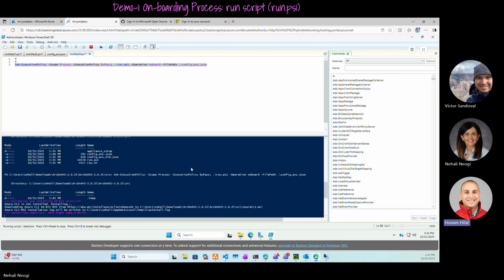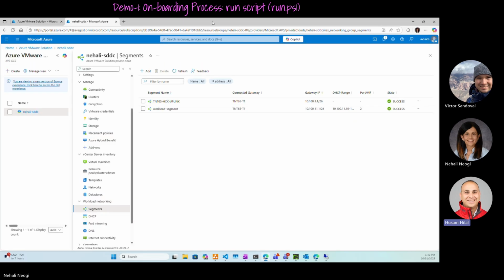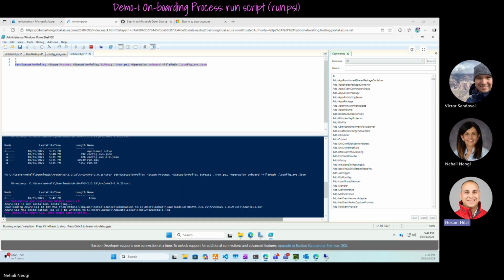So you can see the first thing it's doing is installing Azure CLI, because we'll be using that. It typically takes, if it has everything, probably 10 minutes, maybe a little less. But once you have everything you need, like the CLI and authenticating to Azure, it would take around 5 to 10 minutes to run the whole thing.